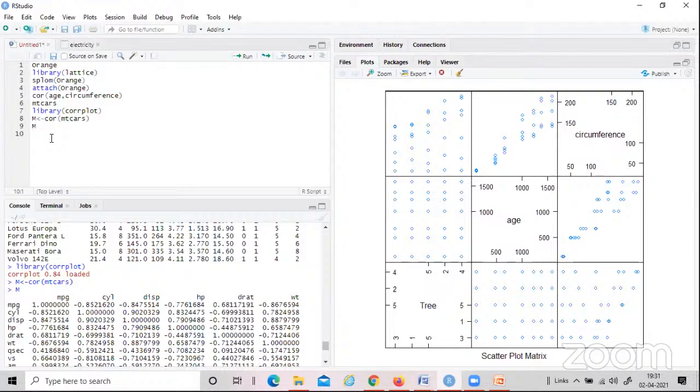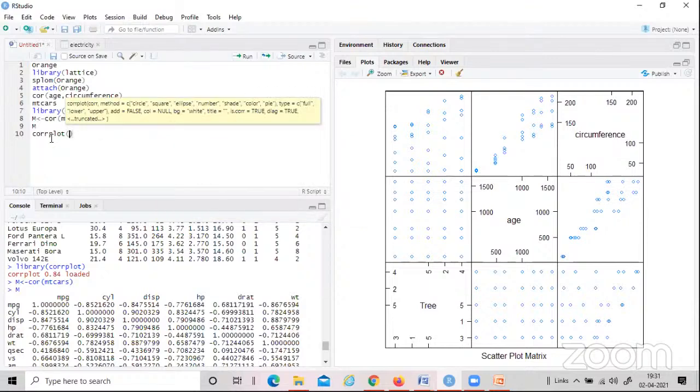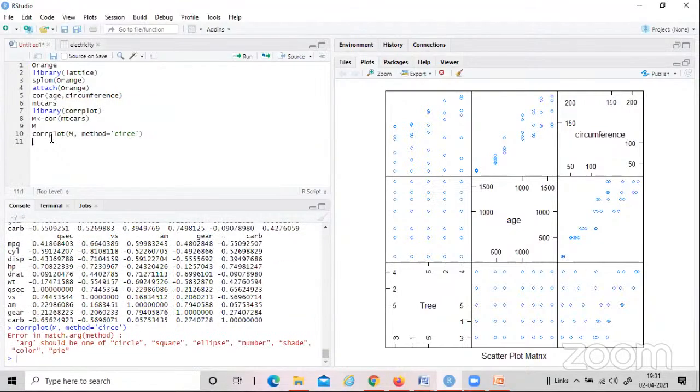Now you run corrplot. Just write down M and method equal to circle. Oh, spelling is wrong.